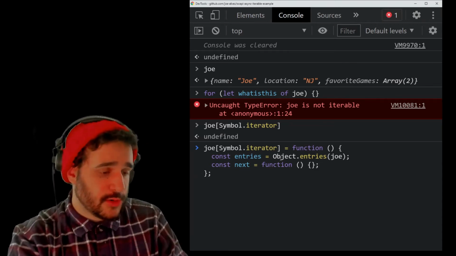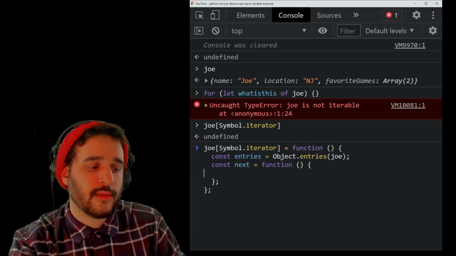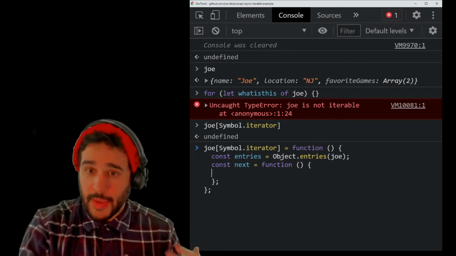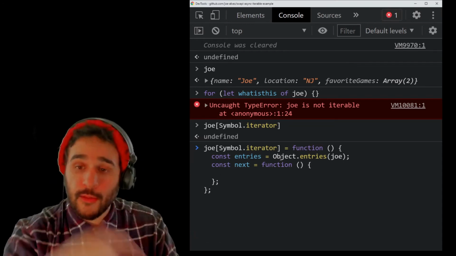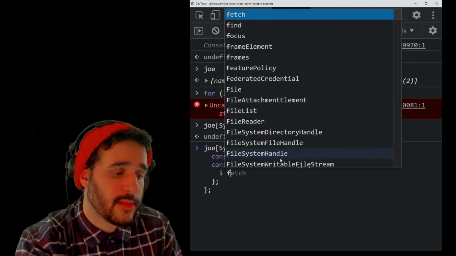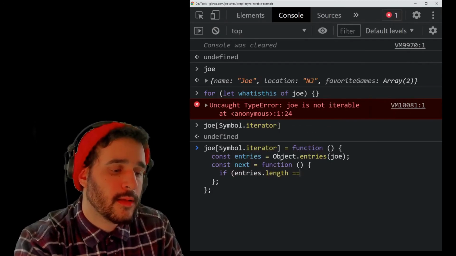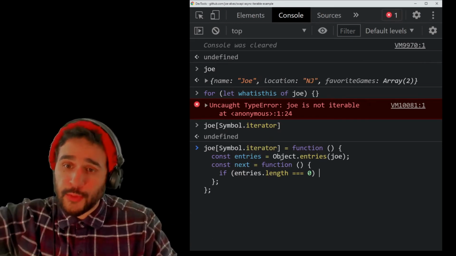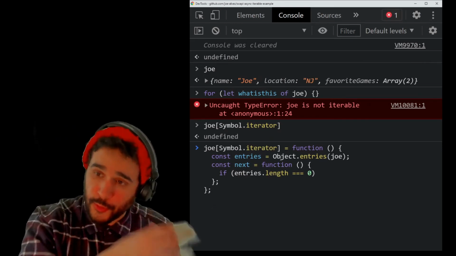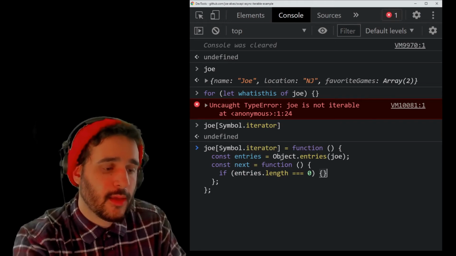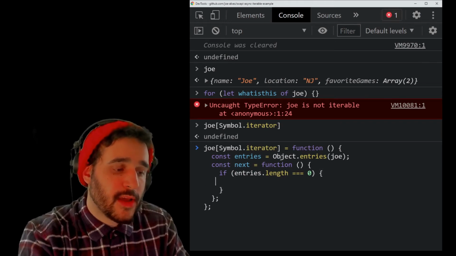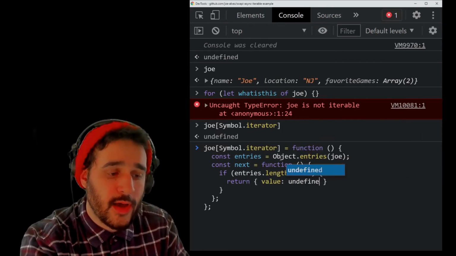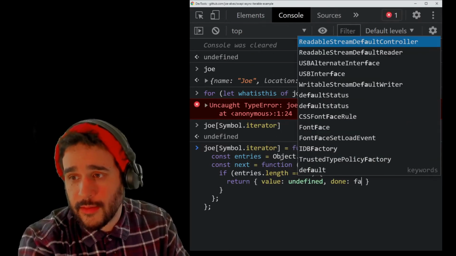So having those entries that I am going to access via closure when I make my iterator, what's going to happen when I call next is: if my entries length is 0, meaning I've already iterated through all of my entries and there are no more entries for me to share, my next function should return an object with value undefined and done true.